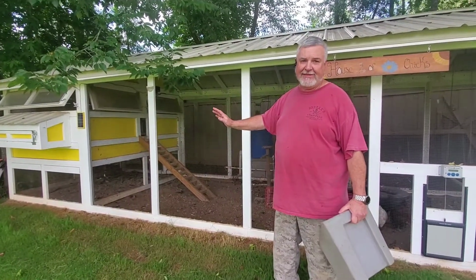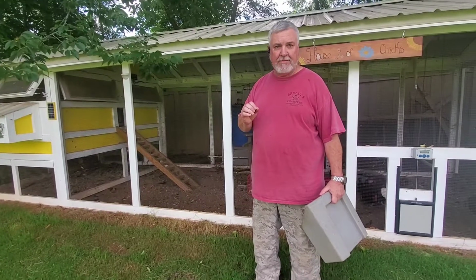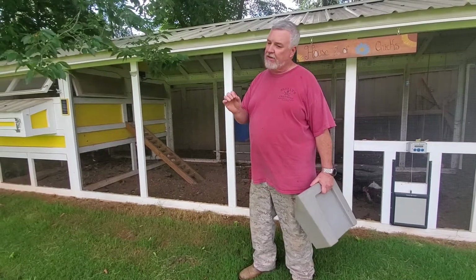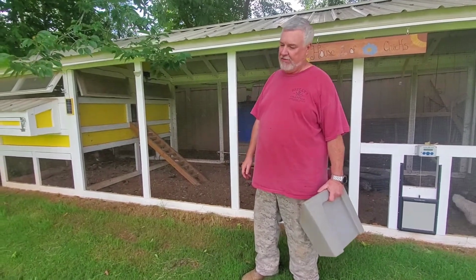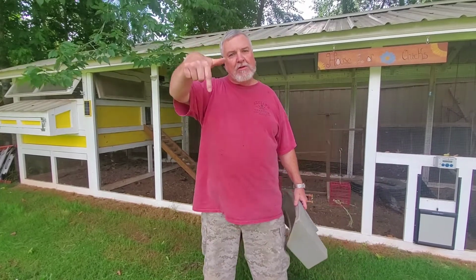This thing has been fantastic. If you get one, just give it some time. It takes a little while for the black soldier flies to start coming around to get in it. It takes a while for that decaying death smell to go away, but it eventually will, and this thing has been fantastic.